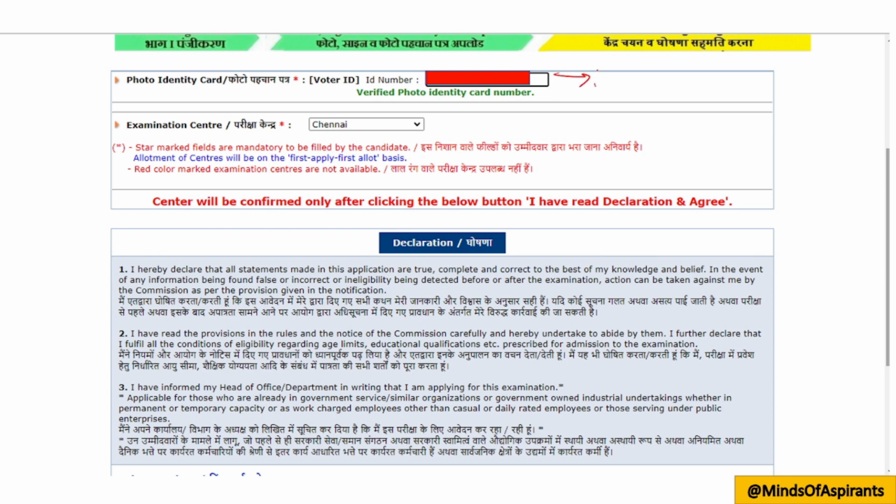If you are giving your Aadhaar, that means the Aadhaar number. Whatever identification or other document you have given, please put your identification number and the examination center, and give this declaration. Anyone writing from a government office, please inform your superior officers that you are writing this examination, and you are going to give this declaration which UPSC will accept. Whatever you are saying, you have said in true belief, and UPSC will accept it.